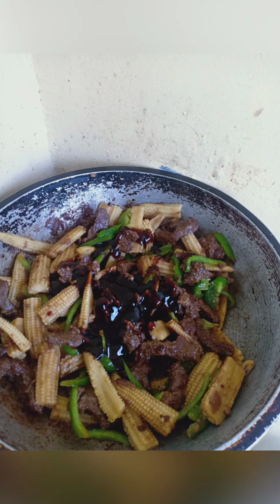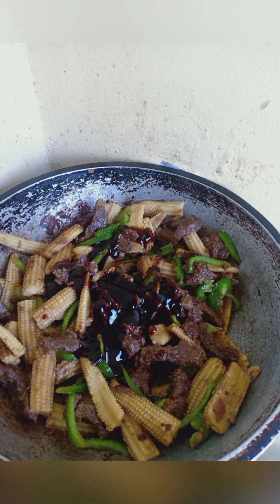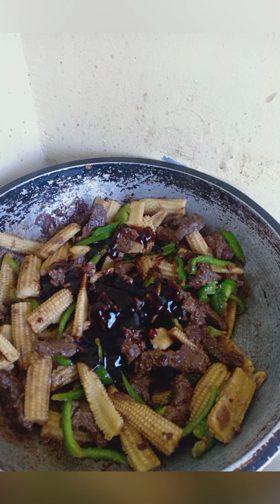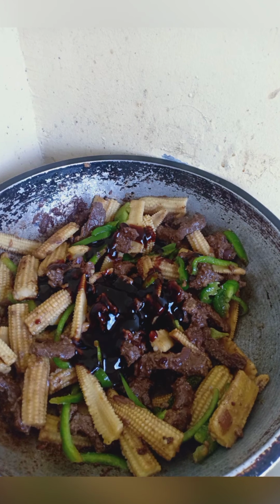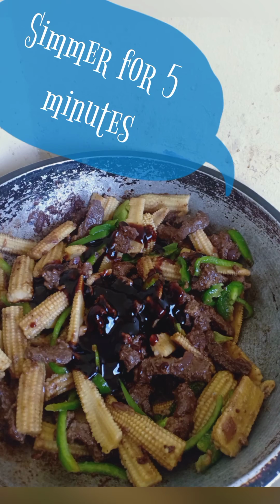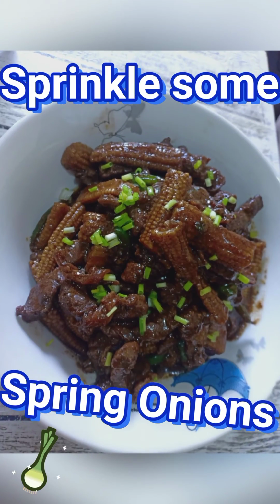If you don't have oyster sauce, you can use cornstarch. In my case, I don't have any available, so I will use the oyster sauce. Simmer for 5 minutes. Put it in a bowl and garnish with chopped spring onions.